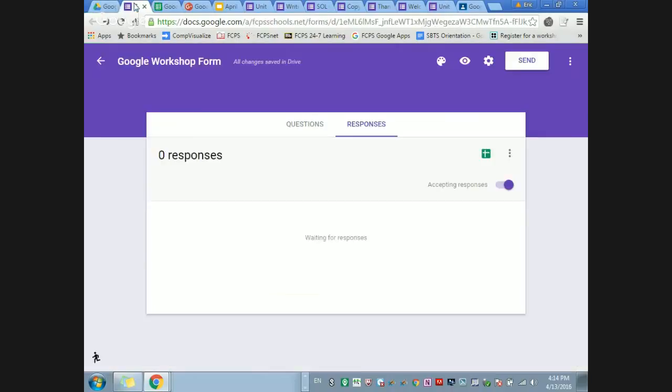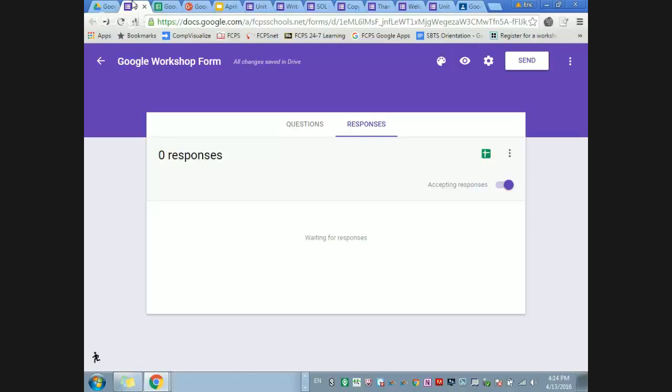So I'm going to go back to the form for a second. And you have your spreadsheet. You have a couple of questions. And the question is, how do you get it to the students, right? A great way would be through Classroom, because they already know how to do that. It's really quick to get there. Just put a link to it in there. So you can add that as a Google document straight from the assignment.